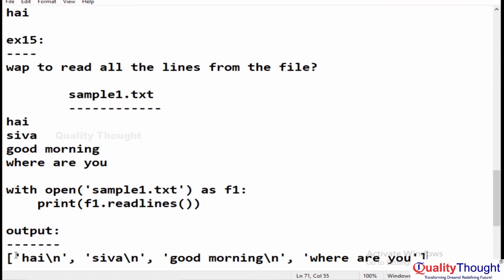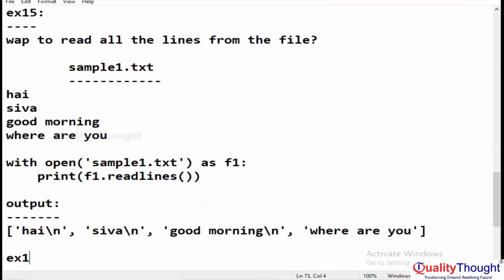If you want to print the nth row, we pass n-1. But we have to use readlines, right? Not readline, because readline reads only the first line by default. Okay, got it. Thanks.